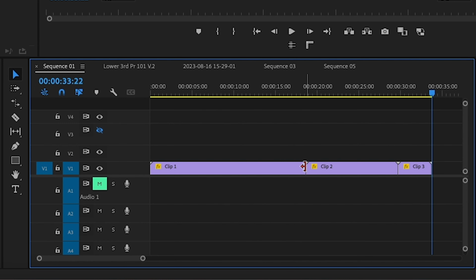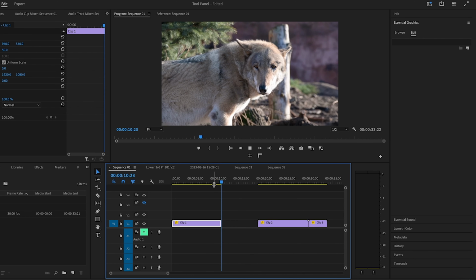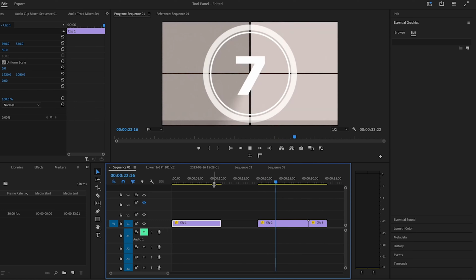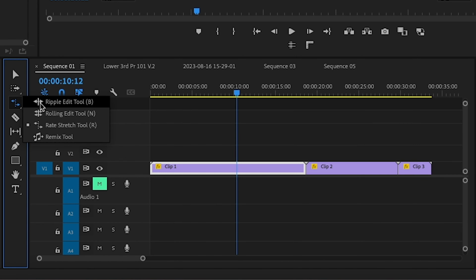When you trim a clip to make it shorter, it leaves a gap. The Ripple Edit tool automatically closes the gap, making your editing smoother and more efficient.